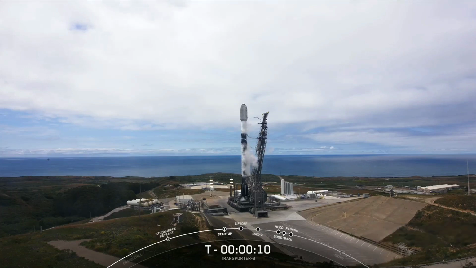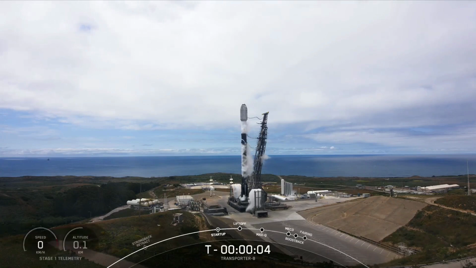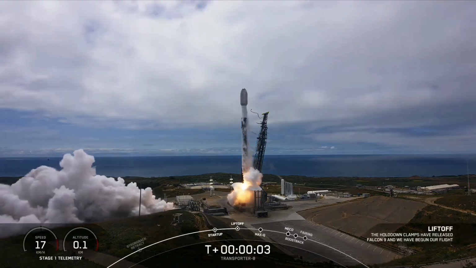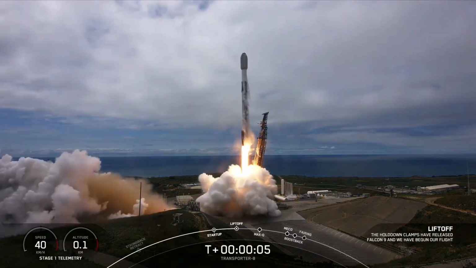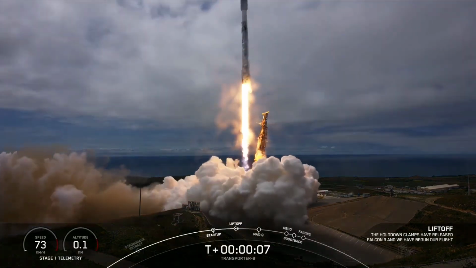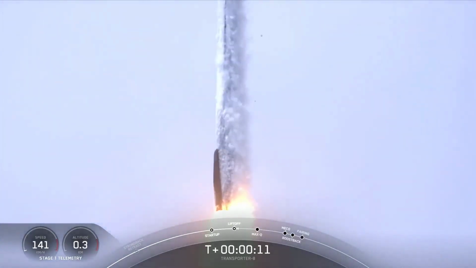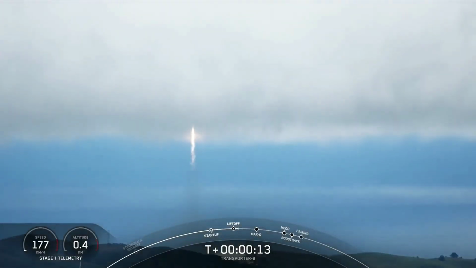T-minus 10, 9, 8, 7, 6, 5, 4, 3, 2, 1. Engines full power. And liftoff of Transporter 8. Go Falcon, go Transporter. Falcon 9 is pitching downrange. Stage 1 propulsion is nominal.